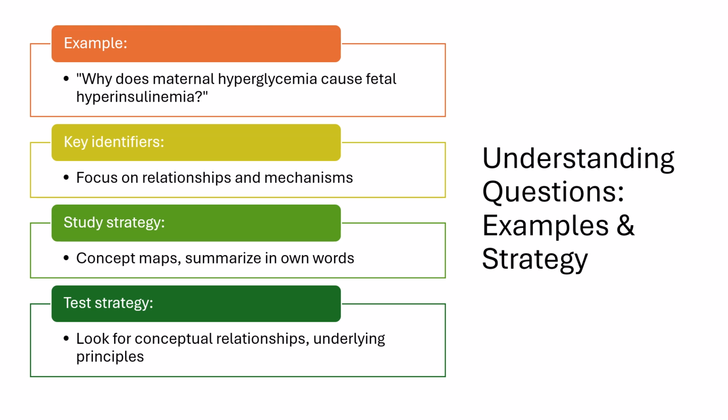Consider this example. Why does maternal hyperglycemia cause fetal hyperinsulinemia? This requires you to understand the physiological relationship between mother and fetus. To prepare for these, create concept maps and practice explaining processes in your own words. During the exam, look for questions asking about relationships, mechanisms, and the why behind clinical phenomena.